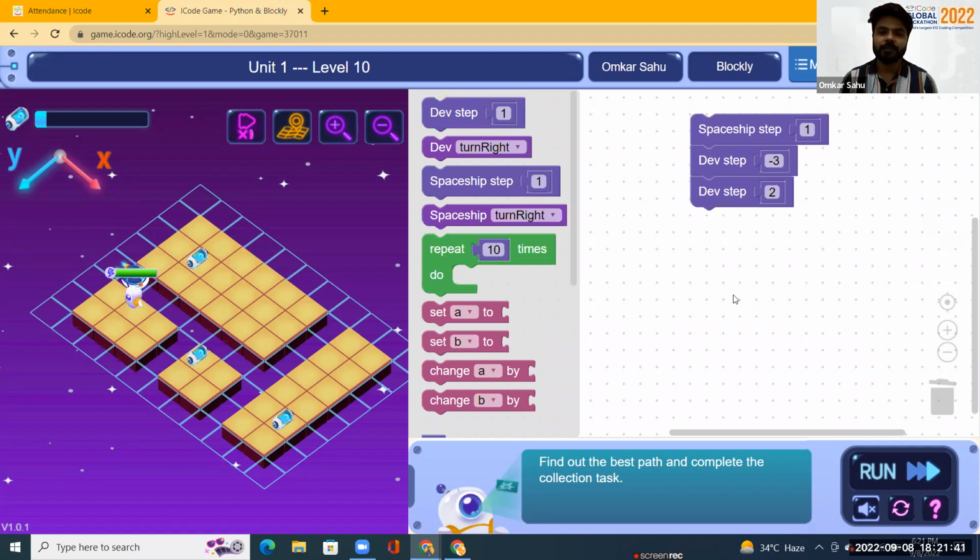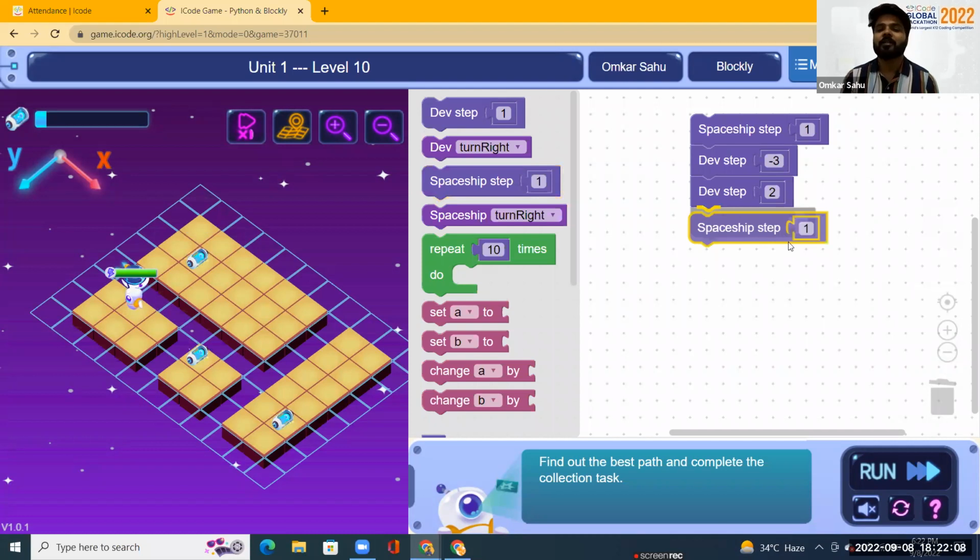Yes, very good. Now have a look at it. Once the spaceship is here, Dave character got back and came to the spaceship again. We need to ask the spaceship to take 1, 2, 3, 4, 5 steps, and then take a right turn and take one more step so that it can dock here. It can stop here. Okay, so we'll do the same.